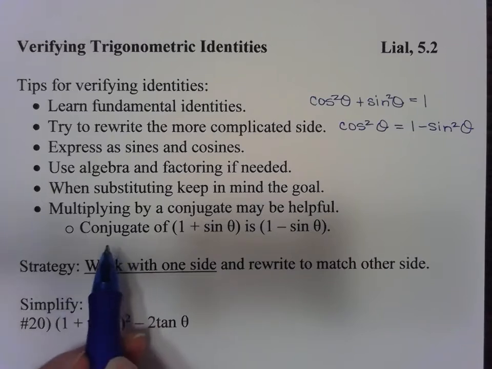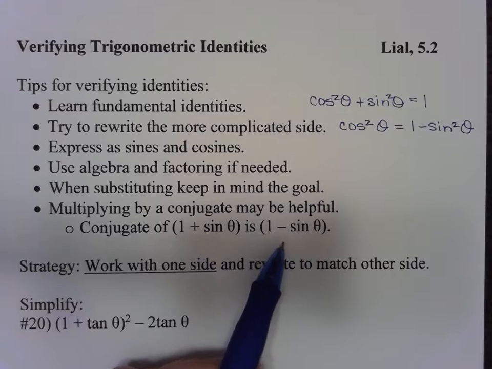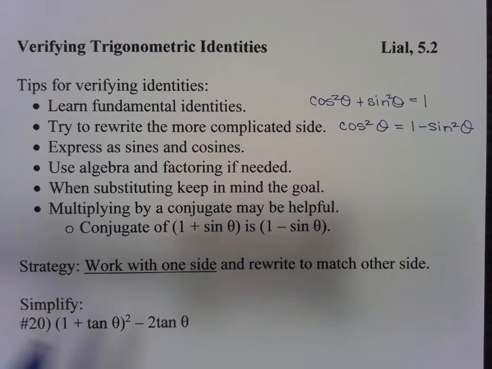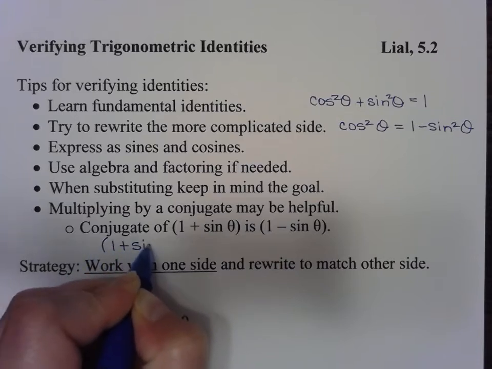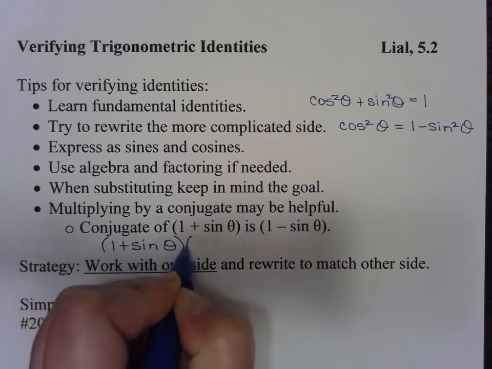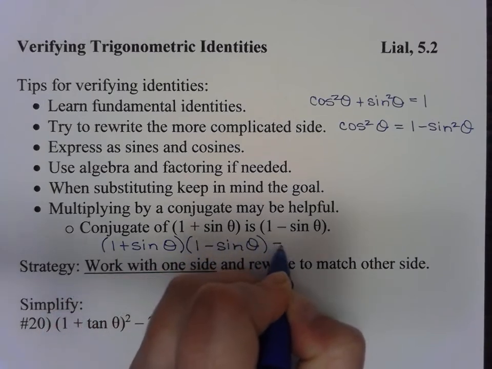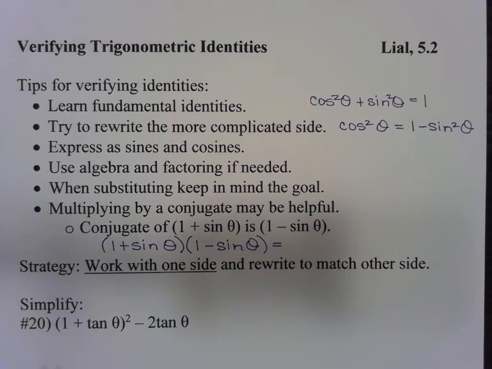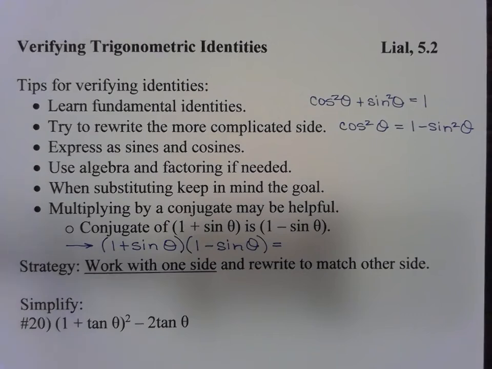All right, so now let's go back to this idea of the conjugate. A conjugate is something, and this shows up in a lot of different places in algebra, where the sign in the middle is different. So one with a plus, one with a minus, they're conjugates of each other. The reason why that's so convenient is usually that brings up a special result when we multiply two conjugates together. So let's do that here. I'm going to squeeze it in. I'm sorry, I should have left myself a little more space.